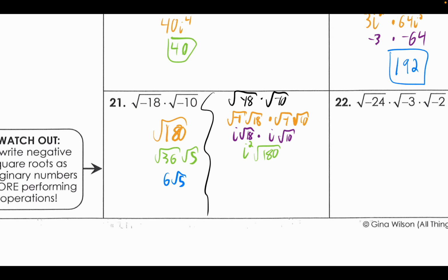Now, from here, we would say i squared is -1. Square root of 180 is square root of 36 times the square root of 5. And we end up getting, as a result here, -6, since square root of 36 is 6, times -1 is -6, times the square root of 5. And this is our true answer. Note, the other one we got is lacking a negative.